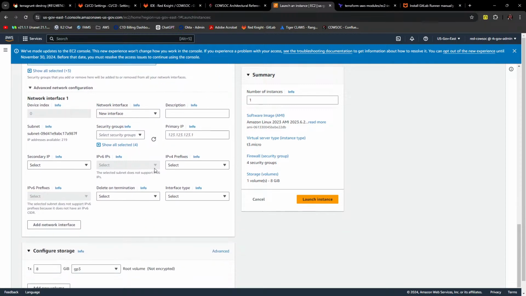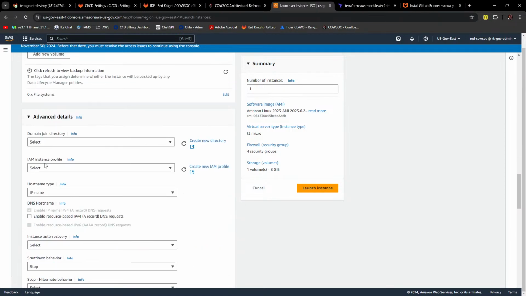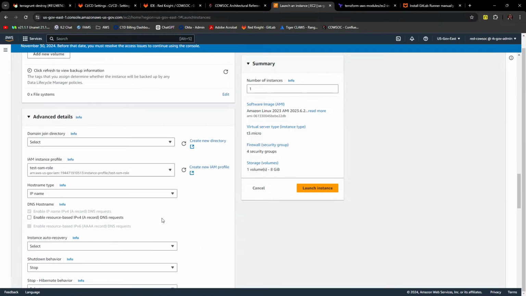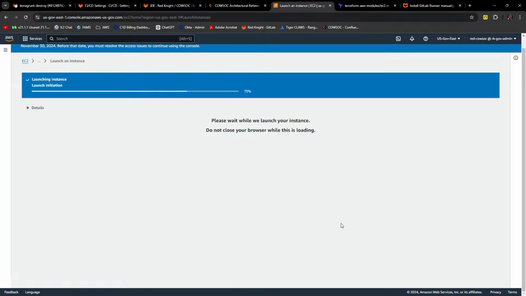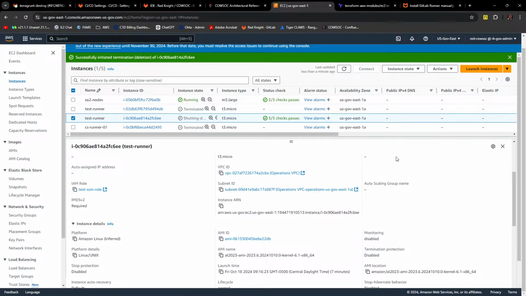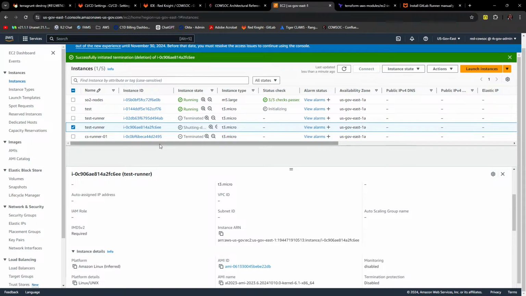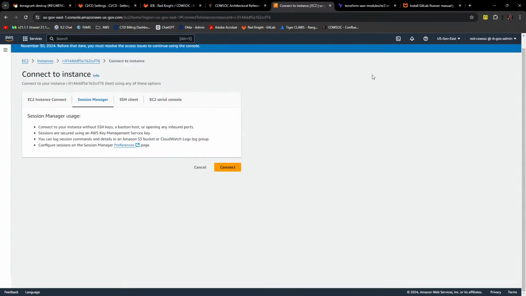So we've selected a bunch of different security groups, and then advanced details. I'm going to select that instance profile and then launch instance. Okay. Yep. Okay. So that's what it was. It was a security group issue.